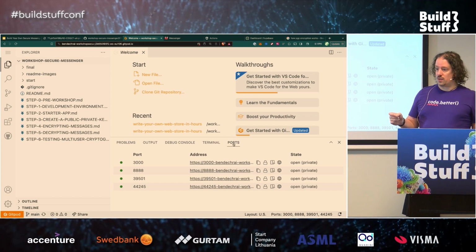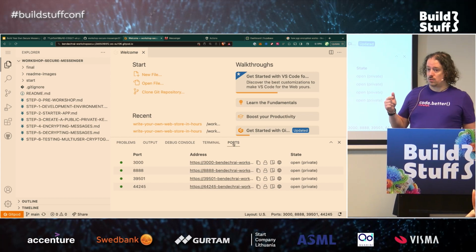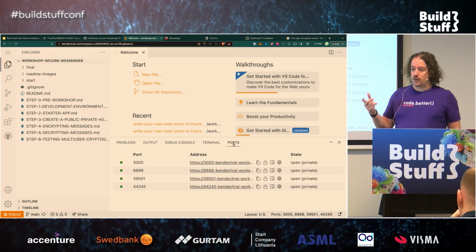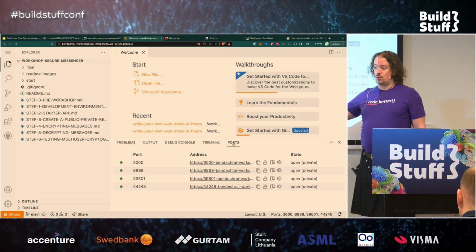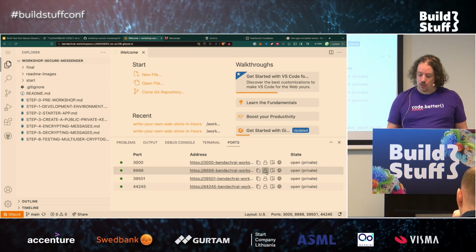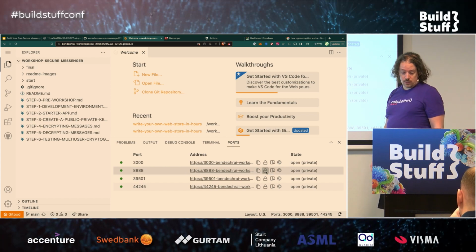But because we're going to be using authentication, the way that the OpenID Connect, what's the word I'm looking for, OAuth 2.0 authentication flow works is it has a callback and it needs to be able to access your application. So for port 8888 on this padlock here, if you just click on that padlock, it'll turn into an open padlock at some point. Do it.